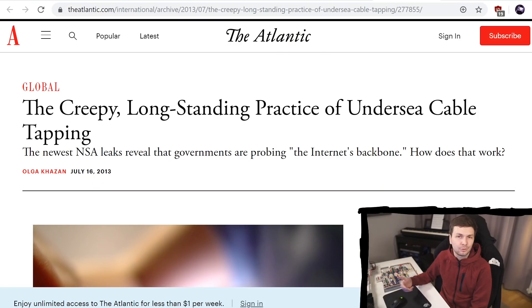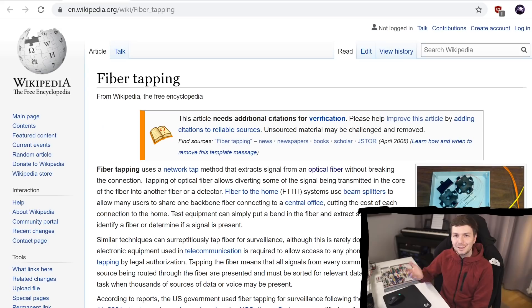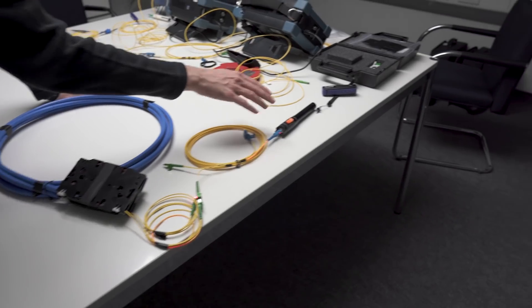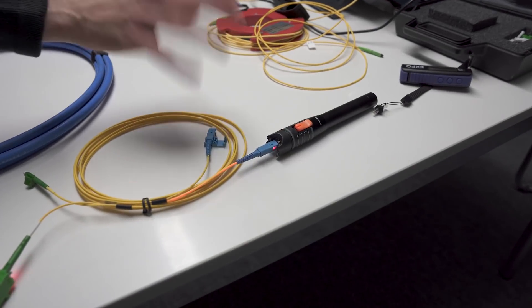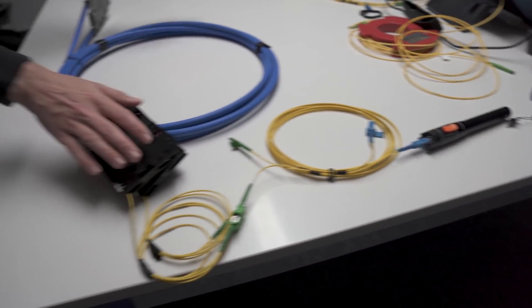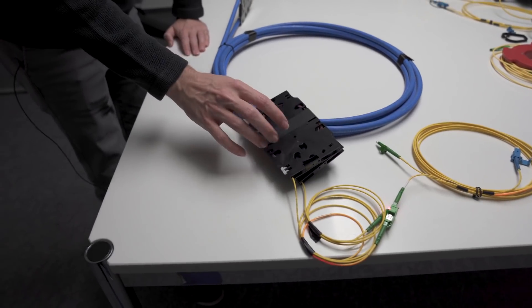I find this fascinating to read a document so old where they were already aware of the physical properties of fiber and thinking about the security impact. We've also had a lot of NSA leaks regarding tapping of undersea cables. Thanks to my friend, I'm able to demonstrate how tapping an optical fiber can look like. You can see the laser here giving a blinking signal into the fiber.